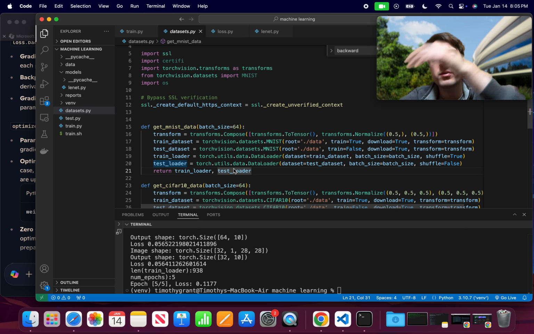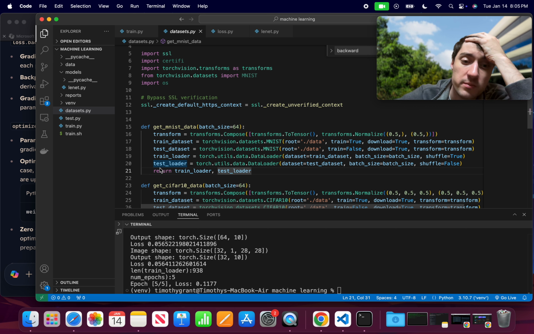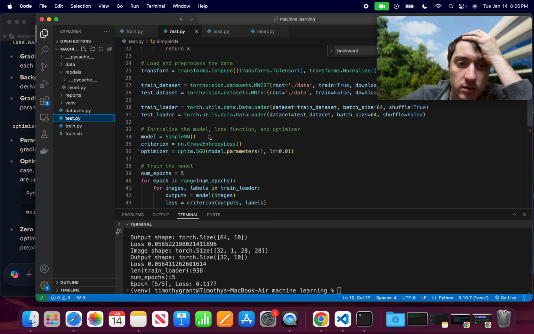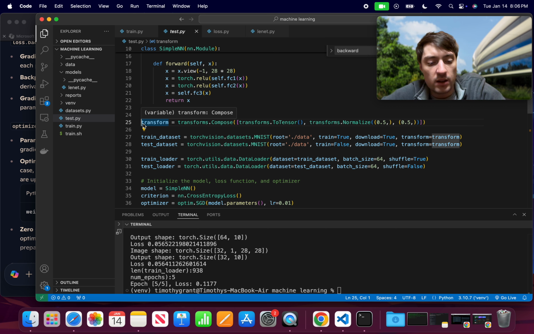So I think I have both, right? So I have test loader. So why in here does it grab the test? I don't necessarily think I need this. I'm going to actually comment all of this out.